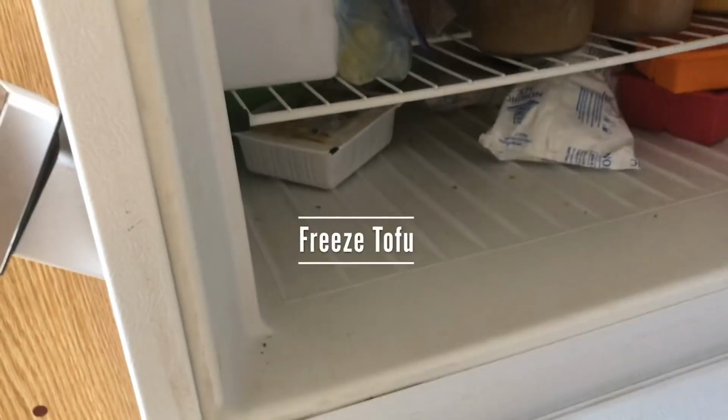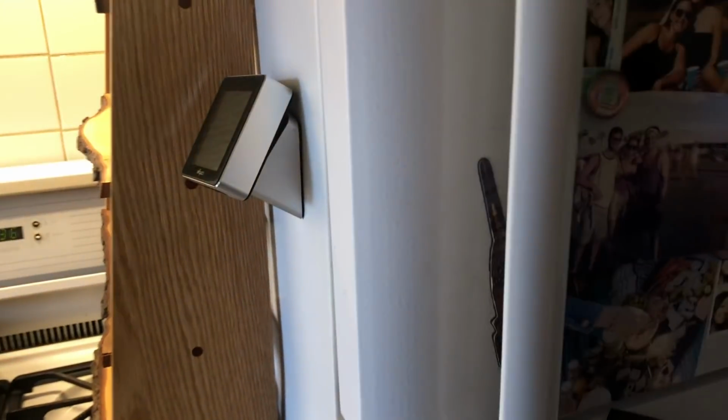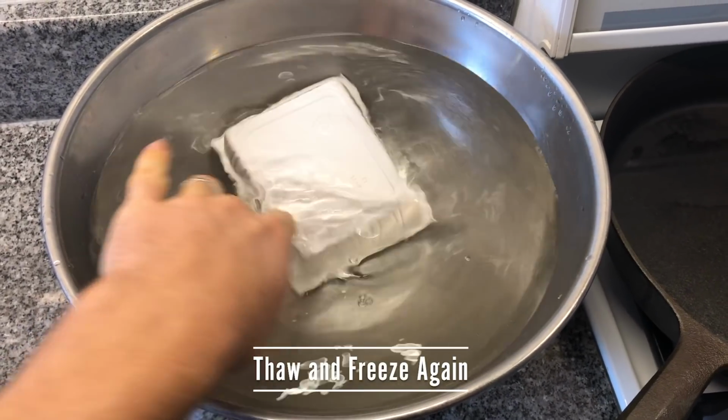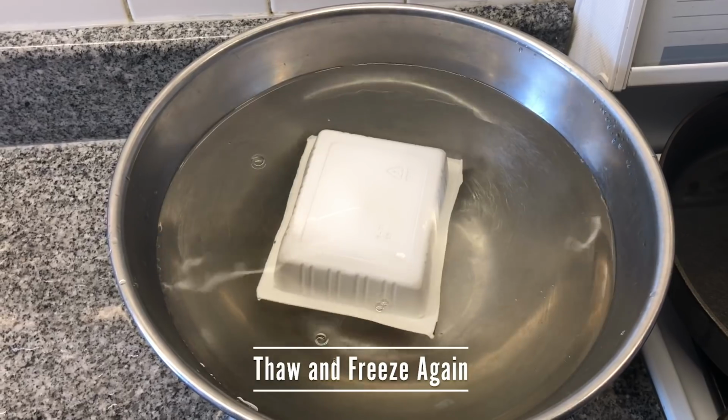So I saw a technique on Mary's Test Kitchen, where she was taking tofu and almost turning it into like a meatier substance. So I went with that technique, and what you do is you actually take a medium firm block of tofu and you put it in the freezer. You let that freeze overnight, and then you take that out, you thaw that, and then you'll freeze it again. If you really want the proper texture, you gotta freeze it twice.